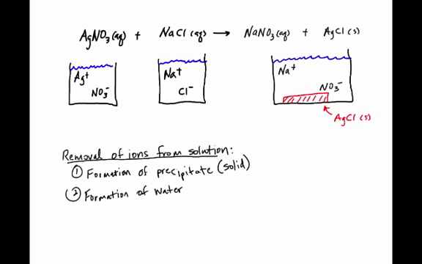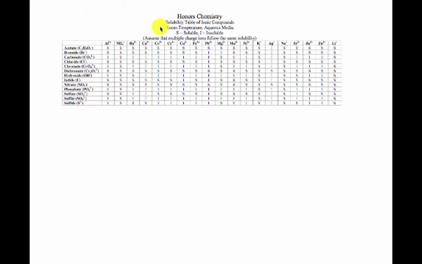So, how do you know if a reaction is going to form a solid or not? First, rewrite your products. Switch your ions just like we did before, and then look at the solubility of the substances that you created and look for a solid. My solubility rules are going to tell me whether something is solid or not.